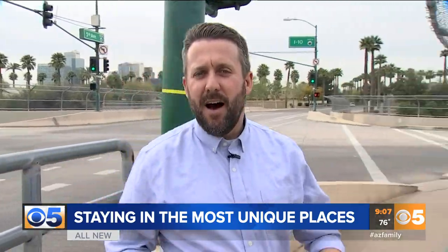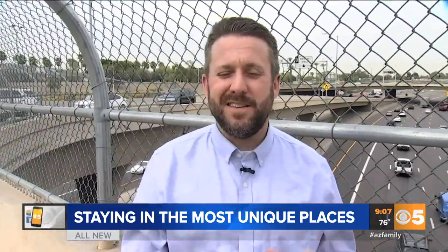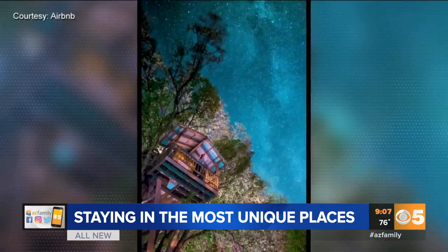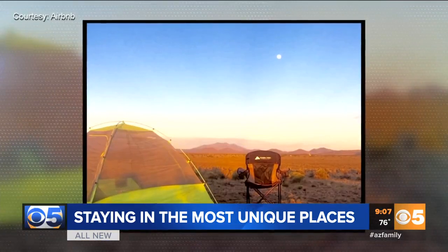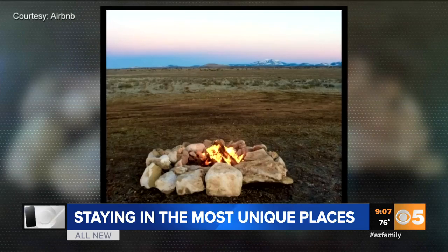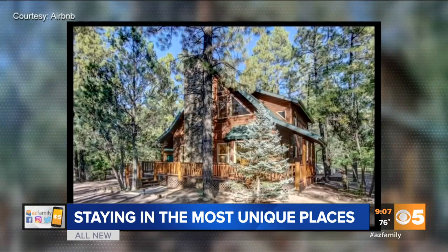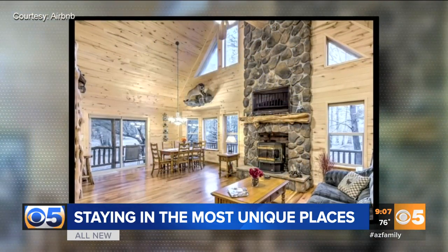And it's not just Phoenix. Hop on the interstate and head to northern Arizona — there too you can find some really cool and unique places to stay. Imagine staying in a treehouse in Prescott, or for the ultimate no-frills accommodations, a piece of land outside of Williams with a tent and a fire pit for about $25 a night. Just because you're in northern Arizona doesn't mean you need to rough it — we found this gorgeous cabin in Pinetop, a great way to take in some cool mountain air.